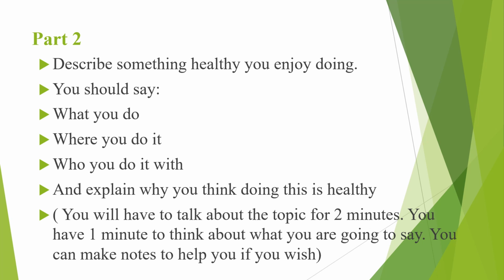So doing this way, in the second bullet, write down your answer, and again, I would suggest you write it in the form of phrases instead of full sentences, because for the preparation you have only 1 minute. Where you do it, just mention that. Who you do it with, mention that as well, and explain why you think doing this is healthy. It can be exercise, it can be any sort of hobby, it can be anything. While doing this, you are also saving your time, and you are also making a proper coherence and cohesion in your answer.